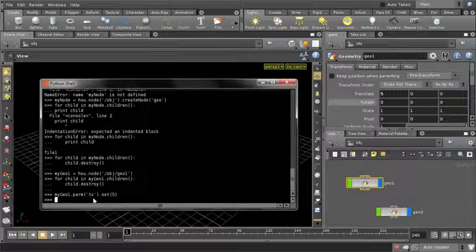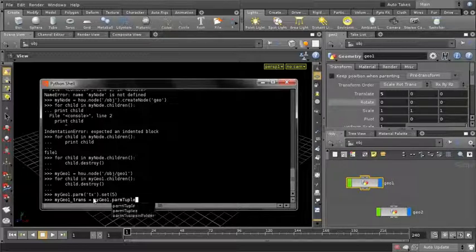So to change the 3 translate values at one shot, for example, you have to use tuples. And to do that, let me just declare a tuple. So I will say my geo1_translate, for example, equals my geo1.parmTuple.